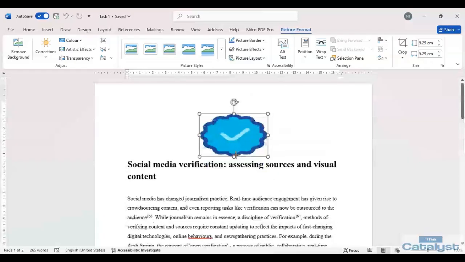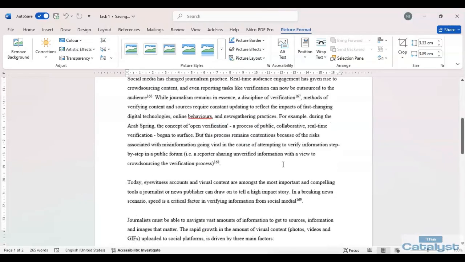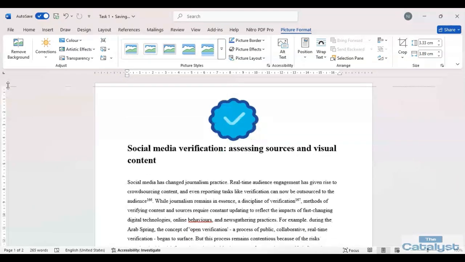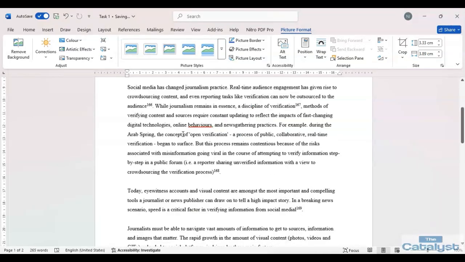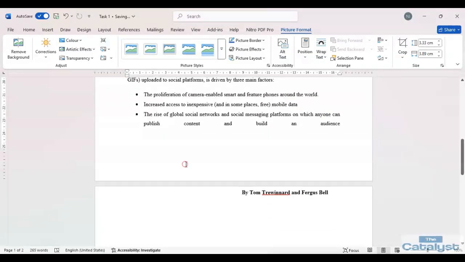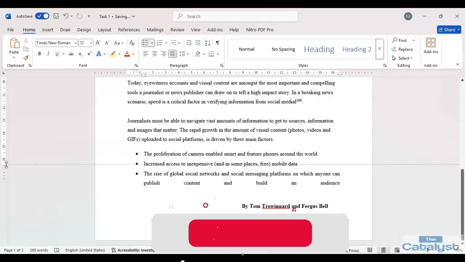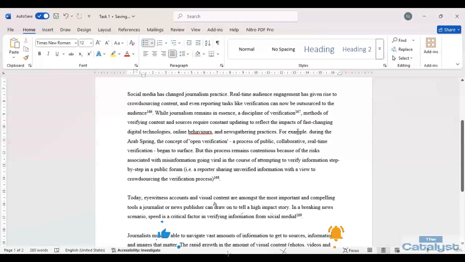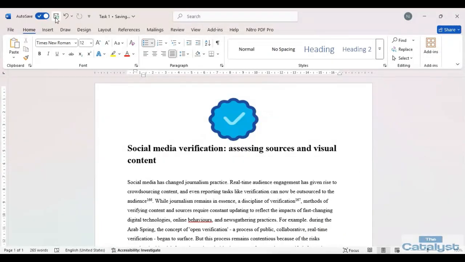Maybe we'll make it appear on one page. How possible is that? Okay. So we see it appears on one page. We'll save it as task 2.